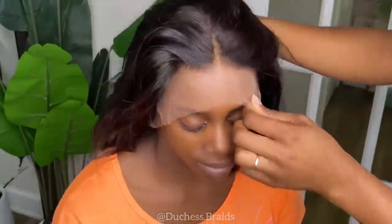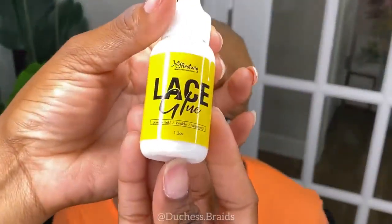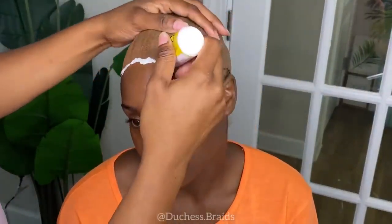When it comes to lace, guys, lace is very important, and I love working with HD lace because you don't necessarily have to even color the lace itself. If you're working with translucent or medium brown or whatever lace, you do have to go in on the lace with the foundation. But for HD lace or Swiss lace, you do not have to do it, so I don't do it. It just kind of looks natural regardless.